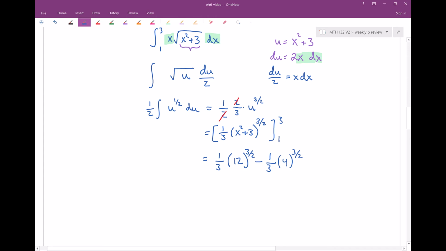So we can go ahead and leave our answer like this, or actually 4 raised to the 3/2 power can be simplified down. When you raise something to the 3/2 power, that means you have to raise it to the 3rd power, and you also have to raise it to the 1/2 power, but the order's up to you. So I'm going to go ahead and raise it to the 1/2 power first, because I know raising to the 1/2 power is just the same thing as the square root.